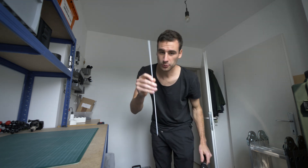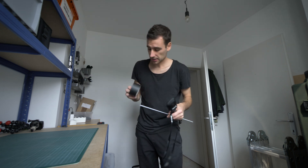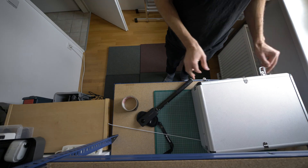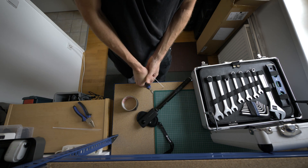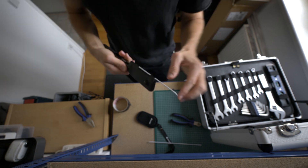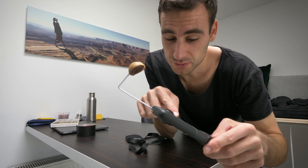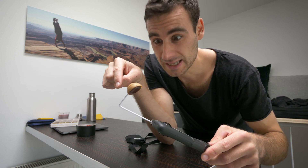We've got the 360 cam and this stick, and now it's time to build something out of this. I'm actually running out of duct tape — the most important thing in filmmaking. It's almost as bad as running out of toilet paper. I basically bent the stick and taped it onto the camera. Let's try this. If this works, you shouldn't be able to see the stick, but you can see the snake on it. So it's a flying, delicious snack.